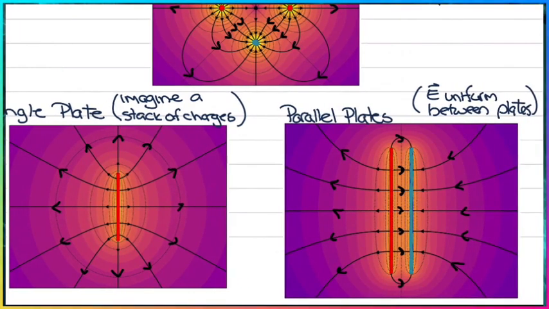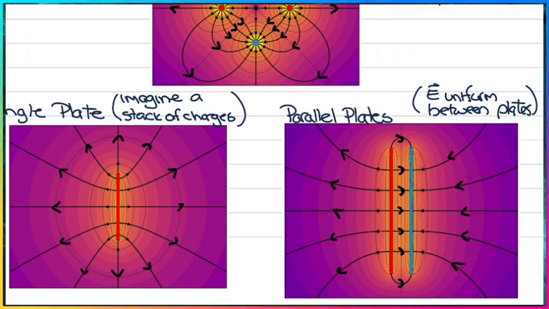Then you can get to something more interesting like parallel plates, something we will come to love in this class when we get to circuits and capacitors. In this case, I have a positive plate and then a negative plate. Notice that outside of the plates, I get my usual towards negative, away from positive. But interestingly, in between the plates, the electric field is essentially horizontal, so it goes directly from the positive to the negative plate. But you do get these fringe effects near the edge.